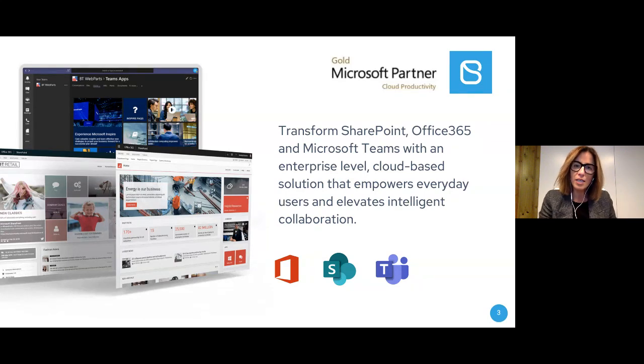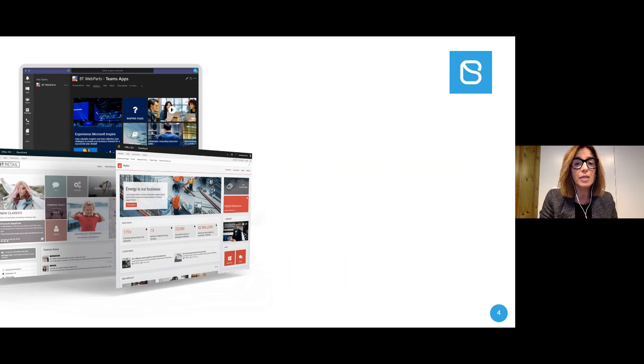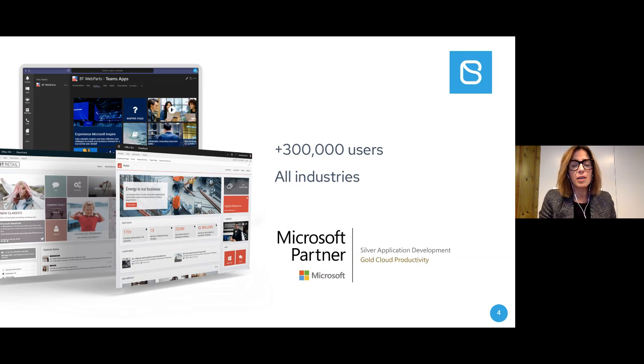The BindTuning framework is an enterprise-level solution for building modern digital workplace solutions for SharePoint, Office 365, and Microsoft Teams. It greatly extends out-of-the-box SharePoint and Teams functionality, providing incredible agility, levels of customization, and ease of use when compared to in-a-box solutions. We have been in the market since about 2012, and during this time we have been transforming modern and digital workplace experiences for over 300,000 users all over the globe, with companies from all sorts of industries.